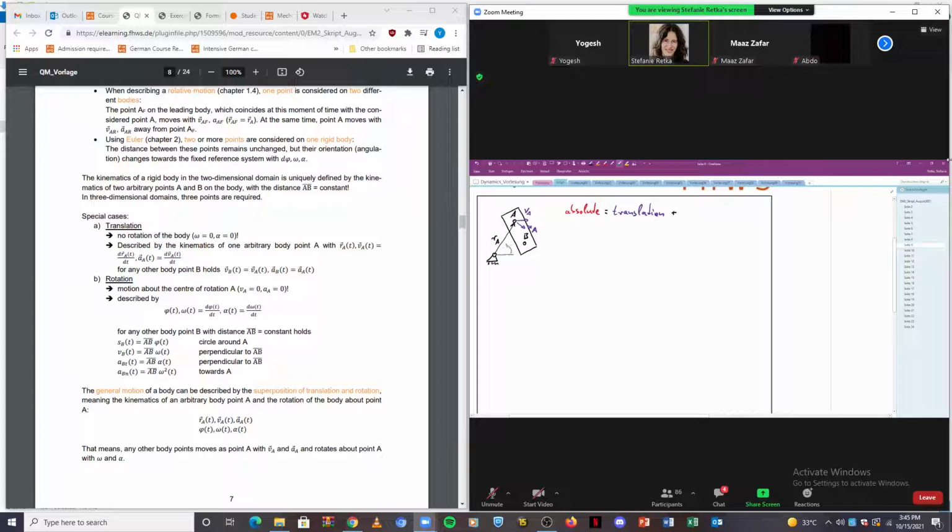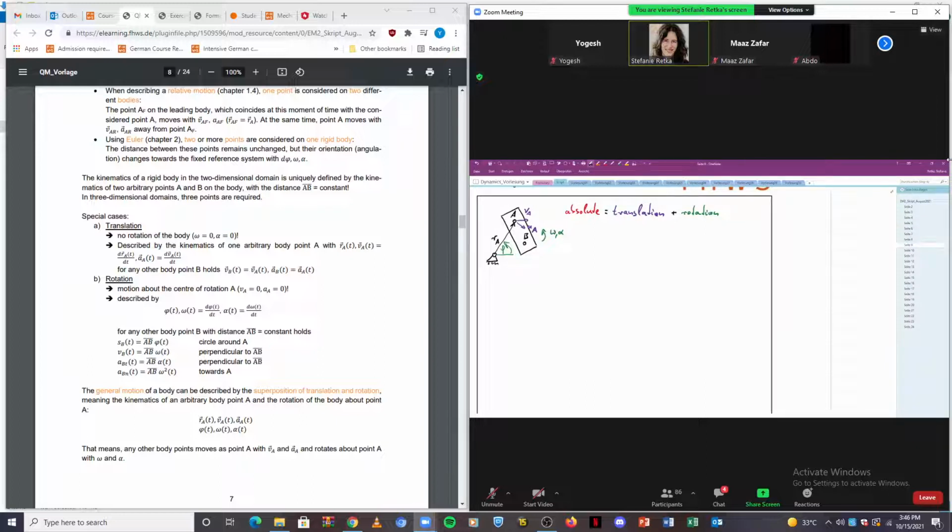We need the angle covered, and we need omega and alpha. That's our general diagram. We will just draw it when the object moves through our two-dimensional plane. But for the colors, again, red is the absolute motion, purple translation, green rotation. In 1D, purple was leading and green was relative motion. Okay, that's our starting situation.